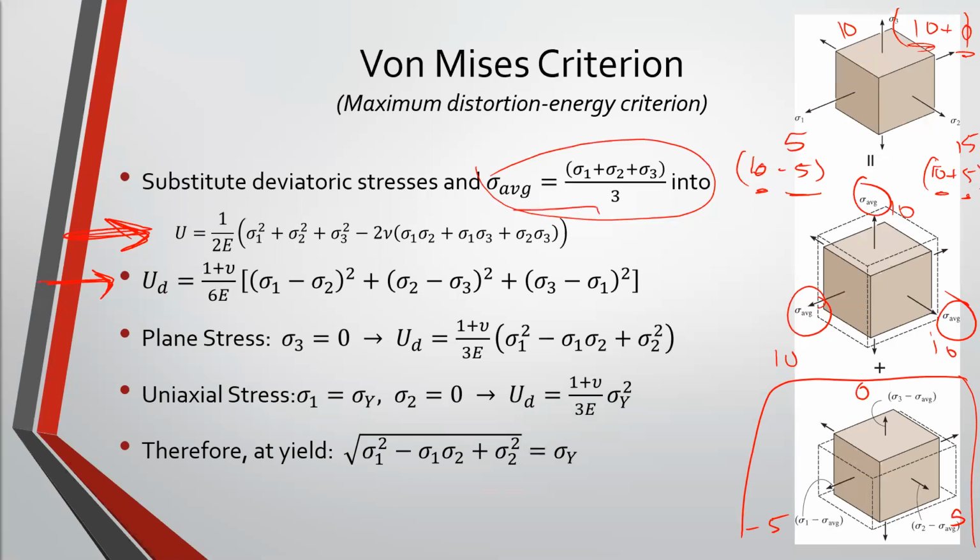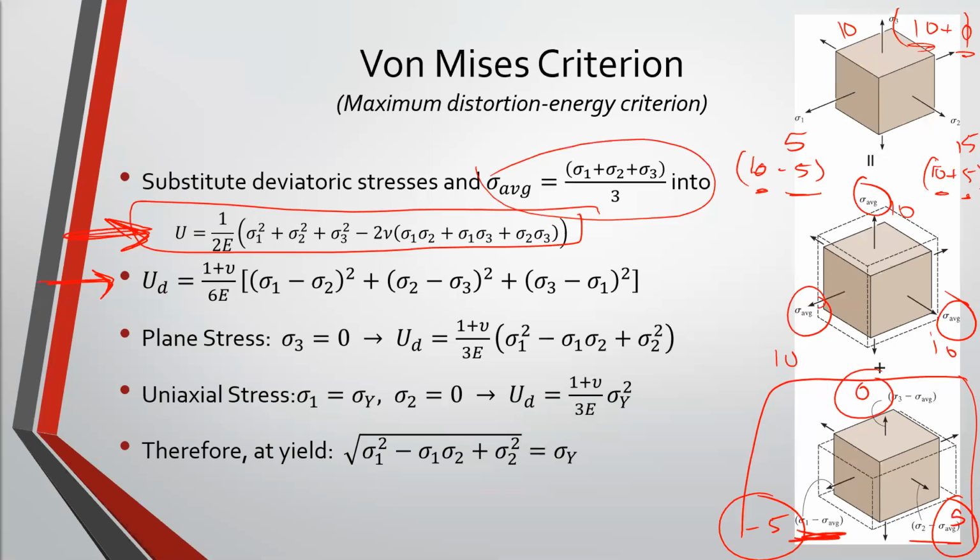So this is the general equation that we started with. When we plugged in our deviatoric stresses, which for this example would be the negative 5, 0, and 5, but mind you, they're written as sigma 1 minus average, sigma 2 minus average, and sigma 3 minus average. When we put those into this equation, and remember that sigma average can be written with this equation here, where we sum all the components and divide by 3, what you get is this equation, and that represents our deviatoric strain per unit volume.